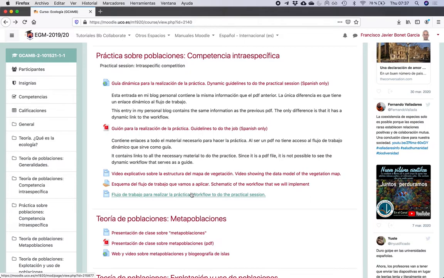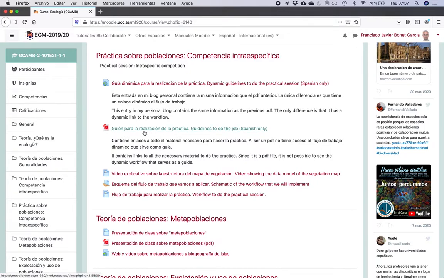Let's have a look at this information, because it is in Spanish and maybe some of you cannot easily read Spanish. This first file is the guideline, a dynamic guideline to do the practical session. Although it is in Spanish, you can easily translate all the information using Google Translator or any other software tool. This one is the same information, but in a PDF format.